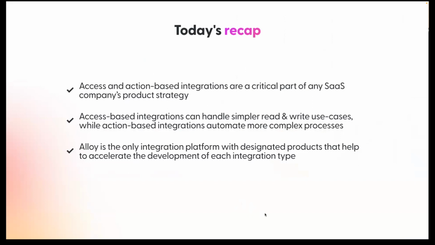Okay, so to recap, access and action-based integrations are both a critical part of any SaaS company's integration strategy, right? On the access-based side, you might have a use case like dashboarding and analytics, for example, where a user comes to you and says, hey, it would be really great to see in real time, for example, if you're building a logistics app, all of the order fulfillment information from my other e-commerce applications in your application so that I can just get that data in one place.